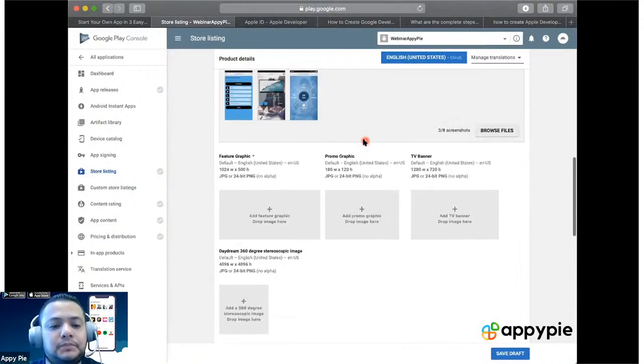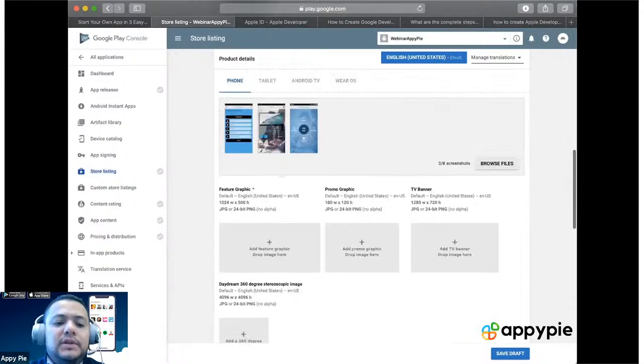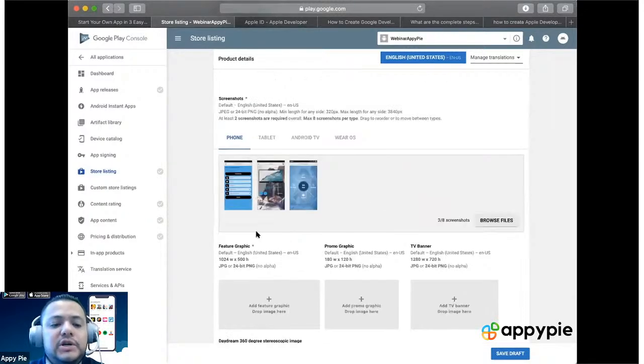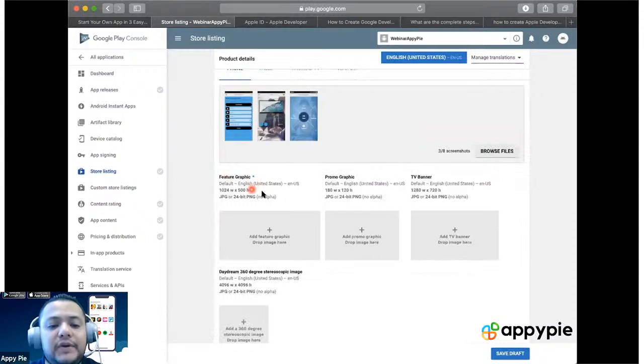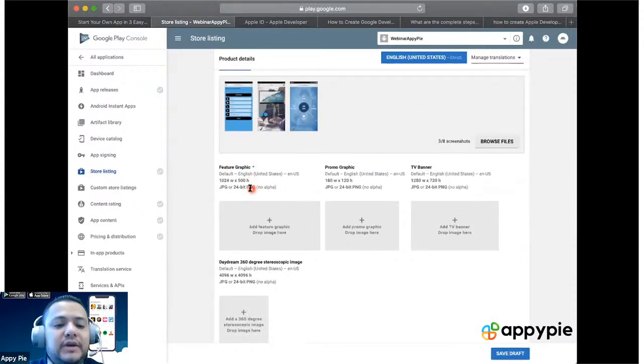After you upload the screenshots, you need to upload your feature graphic. Now, this feature graphic is pretty much almost like a banner. It's a graphic that comes up when people search up your app. This has to be the size of 1024 by 500. Now, I don't have anything in particular.